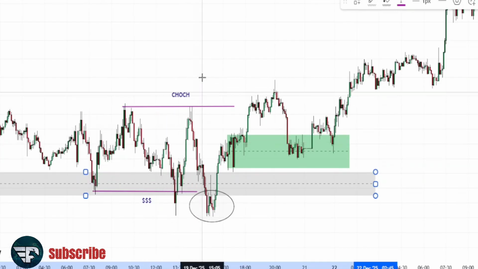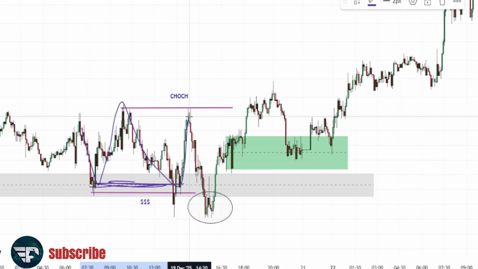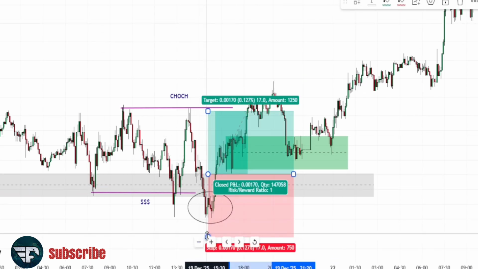So we are in the 5 minutes because that's where we're going to see this one better. Now what do we have here? We have price push to the downside here, created a double bottom here, that is the equal low that I was talking about here, push up, push down and clear the previous low. You can see, so liquidity sweep has happened around this place. So you can pick your first entry when this has happened, and stop loss should be here.